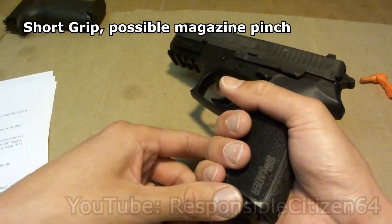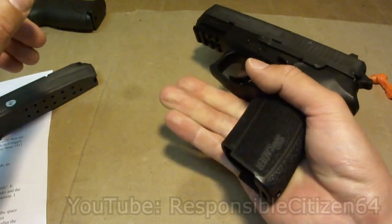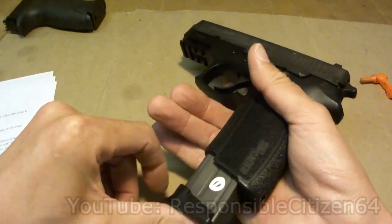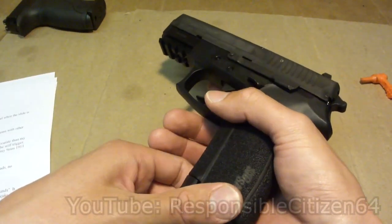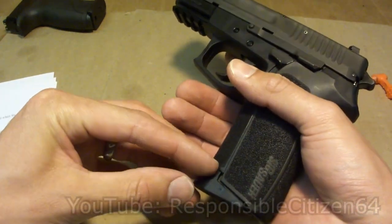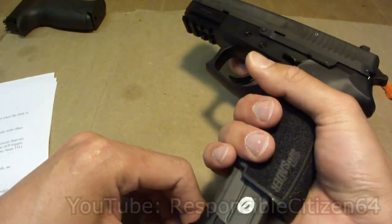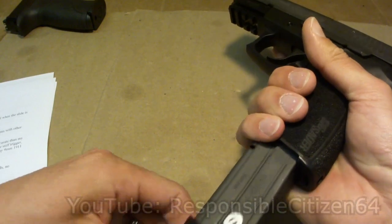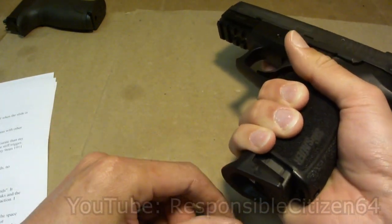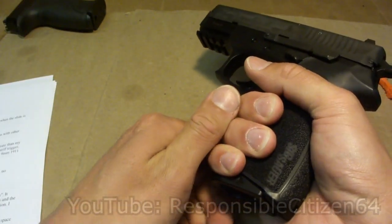The other thing you need to be aware of is that this grip is a little bit short. So without the magazine inserted, the pinky can kind of roll off the edge right here. So this goes back to what I said about this being not quite a full-size pistol, but not quite a compact pistol. It's kind of in between. A large part of your grip is actually made up by this base pad on the magazine. That's an unfortunate thing you've got to watch out for. If your pinky rolls underneath here and you're trying to change magazines real quick, bam, you're going to get pinched right there. That's something to be aware of. Rolling that pinky out of the way, you can slam the magazine in, and you're back to having a full grip.